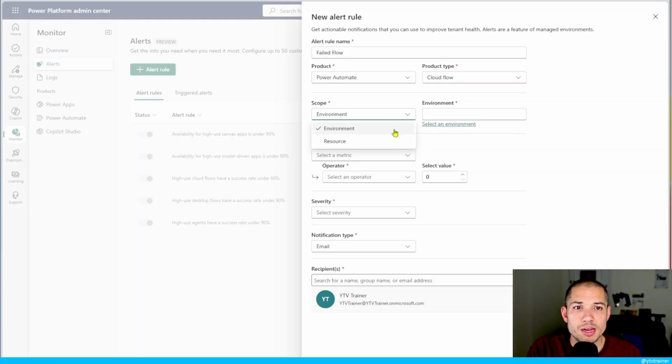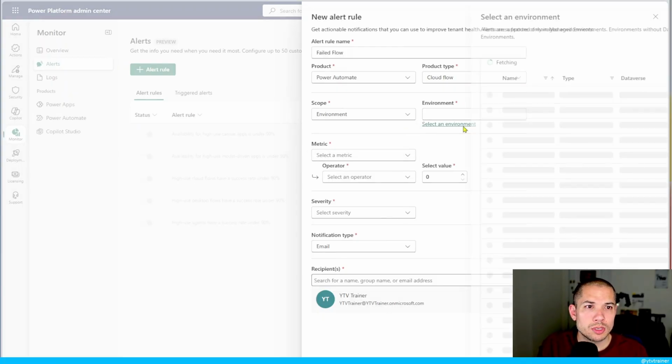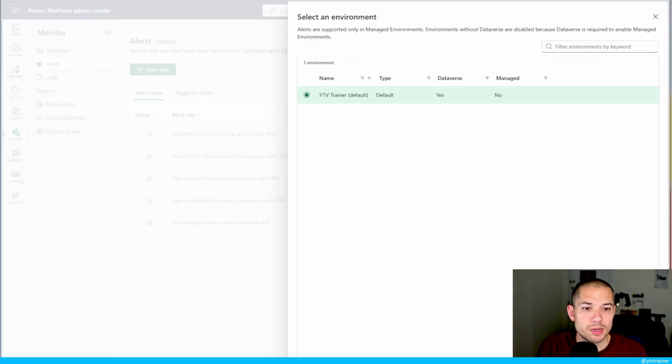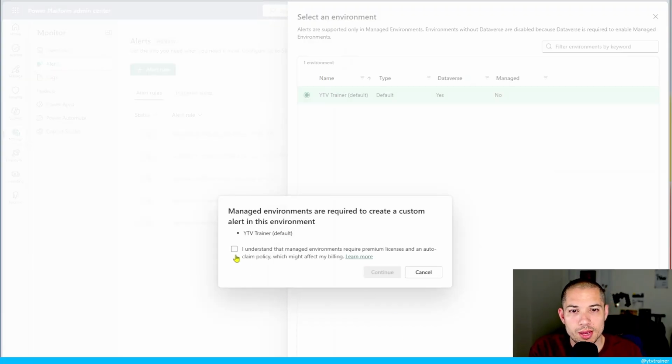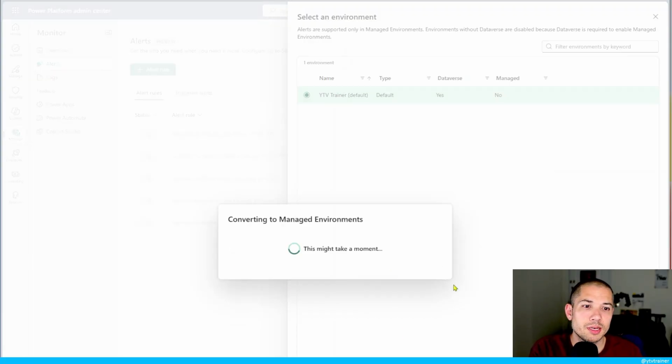For the environment, I am going to click on select the environment, and click on the one that we have, obviously. Let this load. It may take just a moment as we're converting that over to a managed environment.